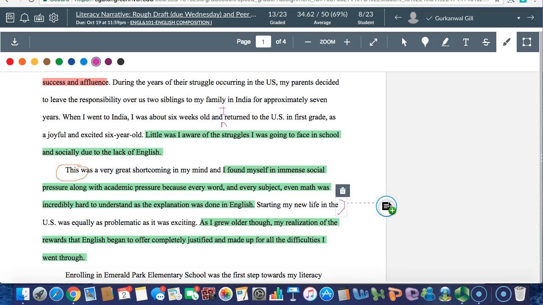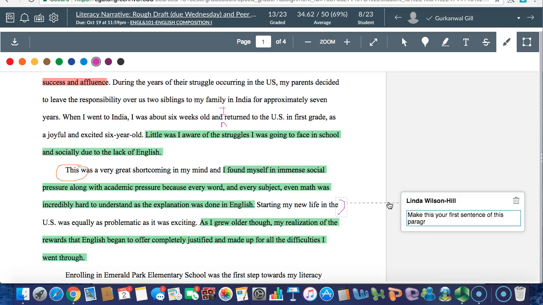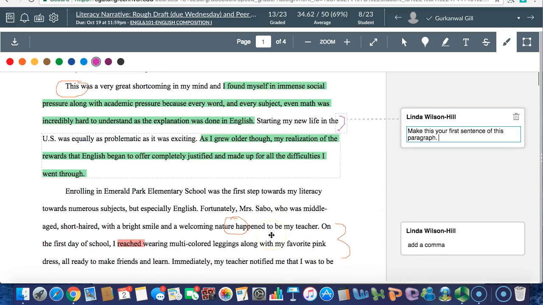Make this your first sentence of this paragraph, okay? The reason why is because it connects to school and it talks about problems, but you've used problematic, but you were also excited, okay? And then you go on to the next part.